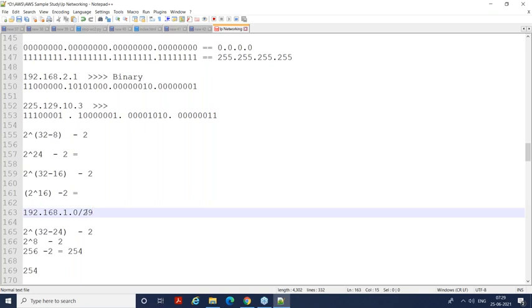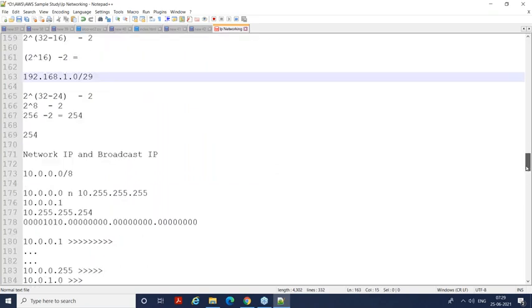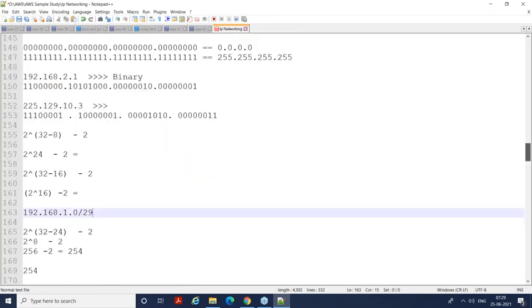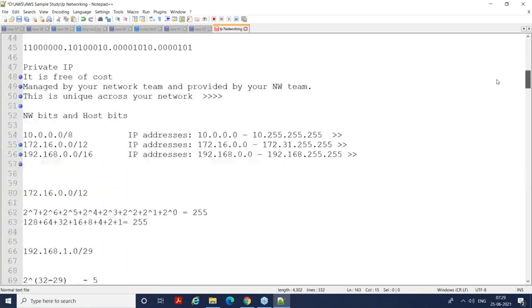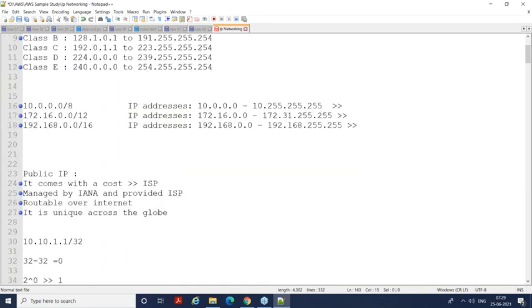So now let's move a bit forward. We talked about the fundamentals of IP addresses and everything. So I want to ask you one question. Let's assume that I am an organization, xyz.com. I have 50,000 employees working in my organization. Now all these 50,000 employees want to connect to the internet. So how many public IP addresses should I have?